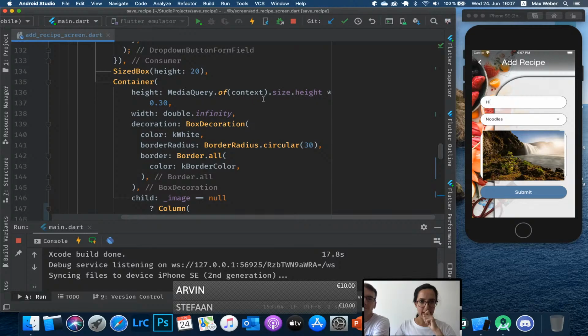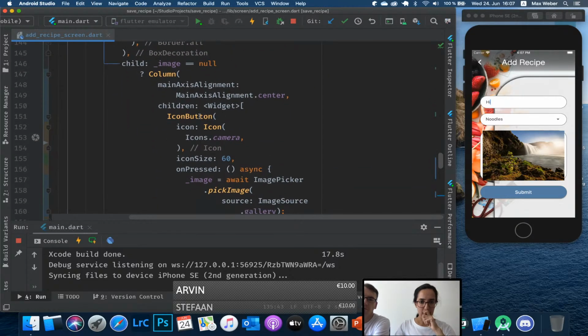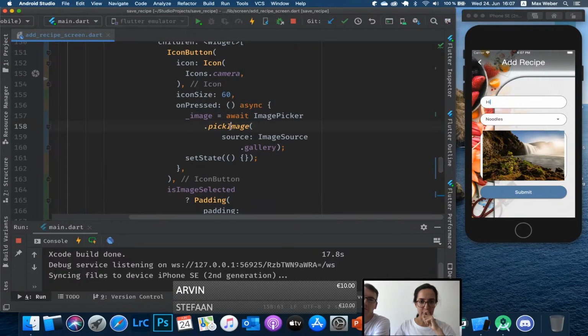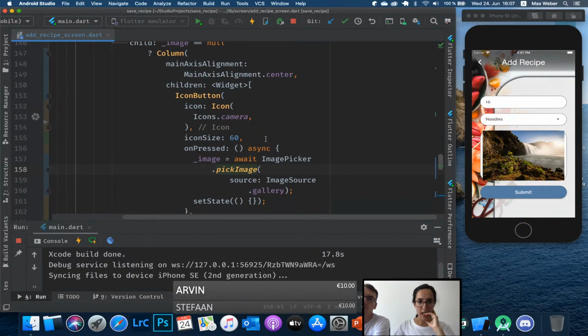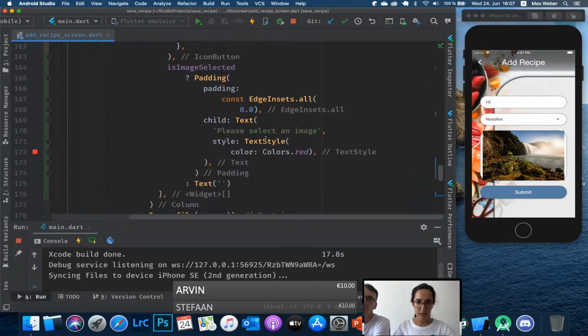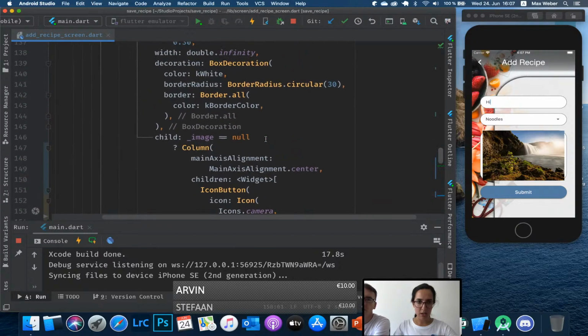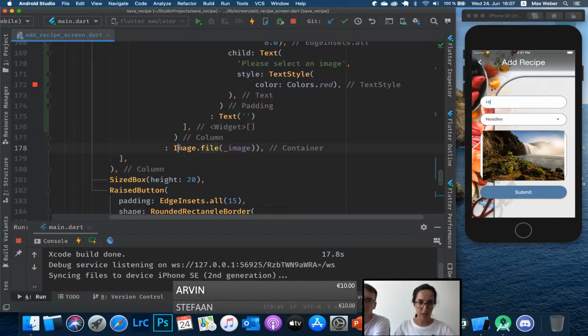So here is going to be this one. Yep. The argument here, the pick image picker, image source. This is just the void callback, right? We need the widget, the image widget. What is it actually? I think below the column. I thought it's down there. Here, the last thing. Image file.